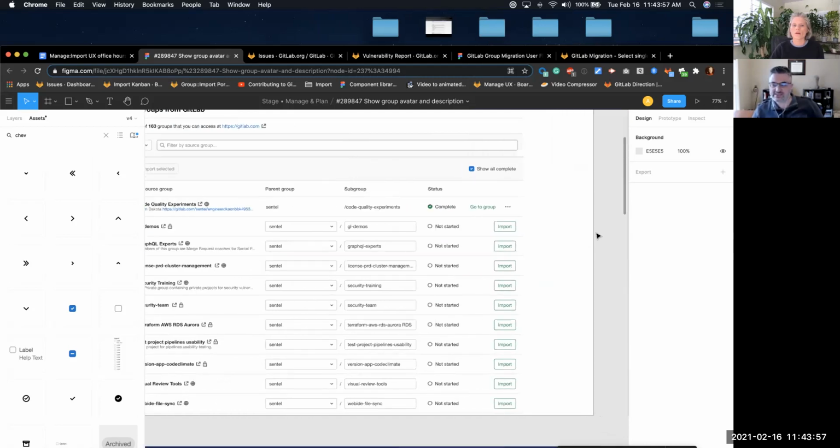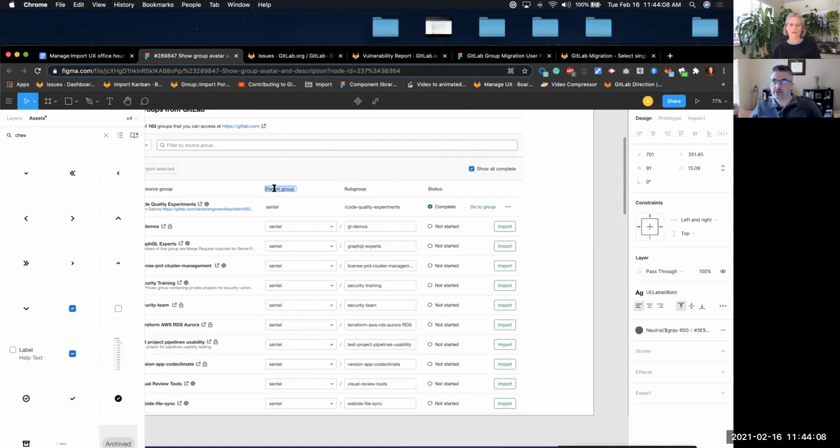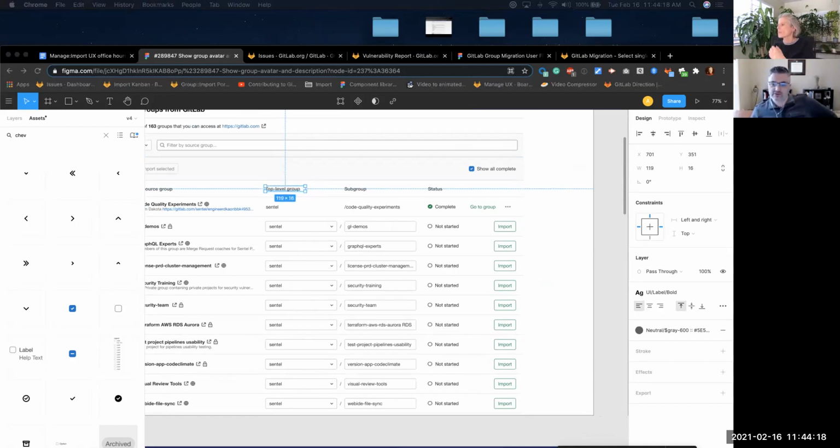So this is no longer destination. Now we are introducing parent group and subgroup. And if we're actually moving into a new parent group, then the parent group would say none, and then the subgroup would actually be the subgroup. So it may get confusing to try to separate the two. I need to find out.